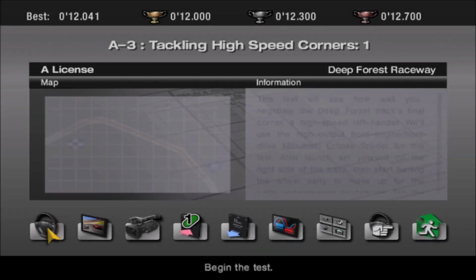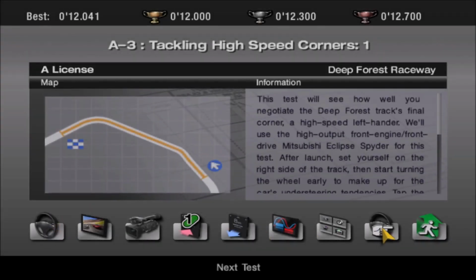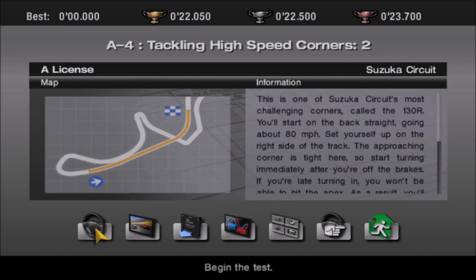Very nicely done. Right, A4 time. Alright, license test A4. Tackling high-speed corners 2.